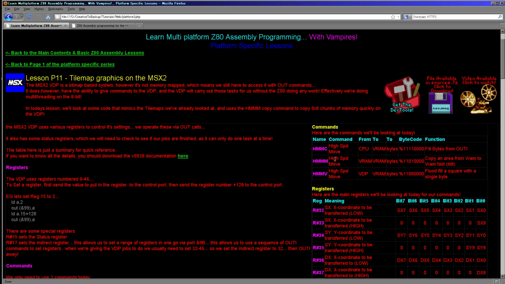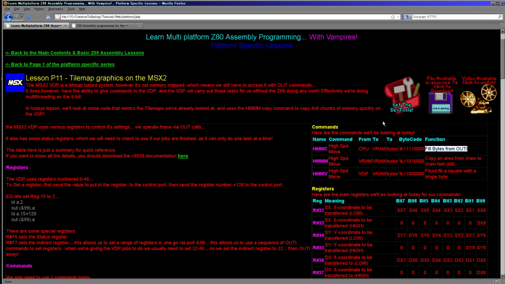So what commands are we going to look at today? Well, the commands all have a 4-character code, but they're quite unintelligible, and the names that they stand for aren't much more help either. So I've given a very basic description here, and that'll make it hopefully a little bit more clear to us. And we'll be using these 3 commands today. And to be honest, if you're programming the VDP, you'll probably only really need these 3 commands because these are kind of the best commands for just general use.